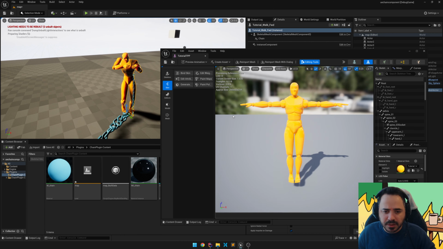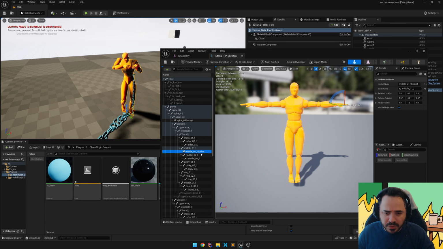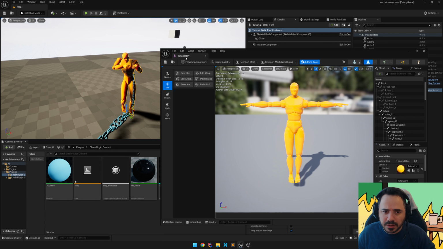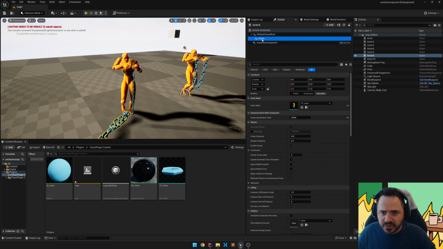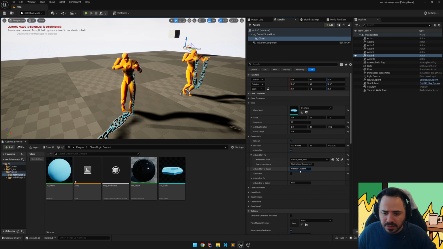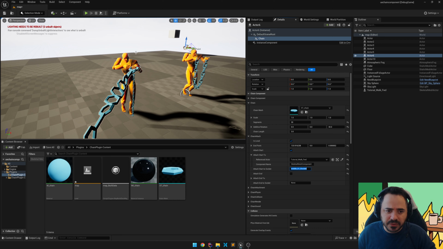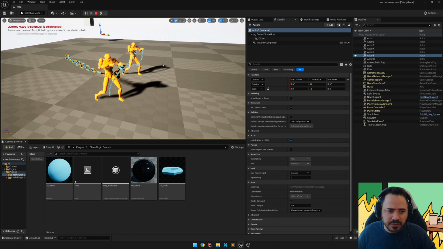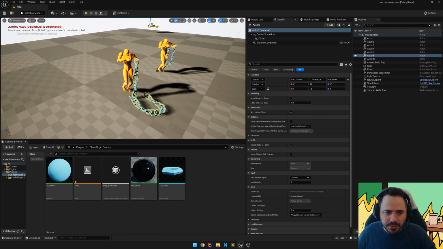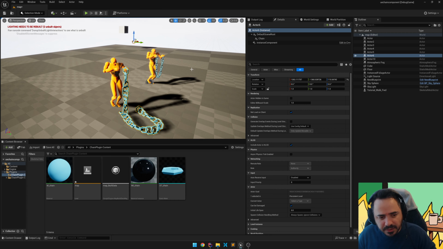I'm going to take a look at this skeleton, and then, for example, this left hand socket. And if I select the chain component and set the socket, it will just connect to that socket. And if I just hit play, it will connect to that one and behave like it is attached to the hand.